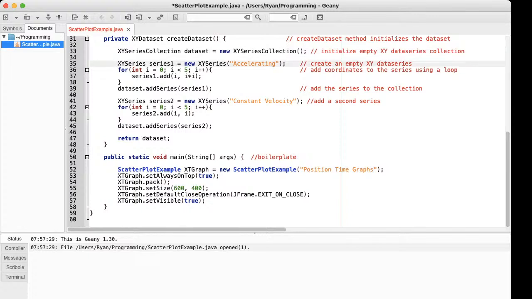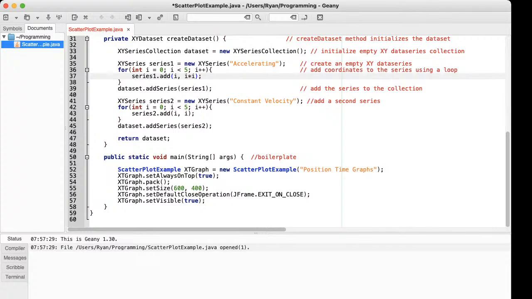So I'm going to have two lines. One of the series, it's an XY series called Series 1, and it's called accelerating, okay? So it's going to represent the position as a function of time for something that is accelerating. Then I added points. Series 1 dot add, and the x coordinate is i, and the y coordinate is i times i.